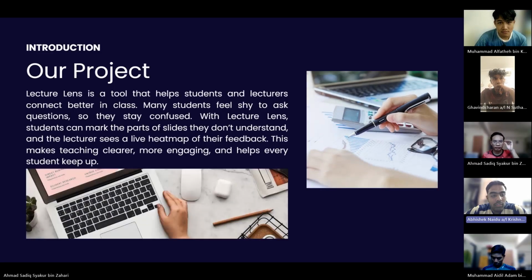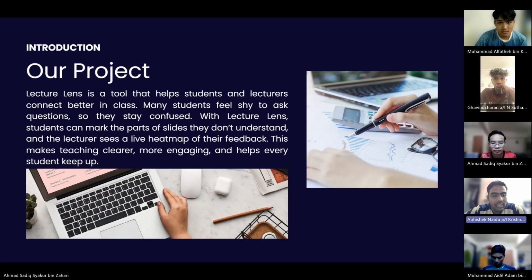For the introduction to our project, Lecture Lens is a tool that helps students and lecturers connect better in class. Many students feel shy to ask questions, so they stay confused. With Lecture Lens, students can mark the part of the slides they don't understand, and the lecturer sees a live heat map of their feedback. This makes teaching clearer, more engaging, and helps every student keep up.